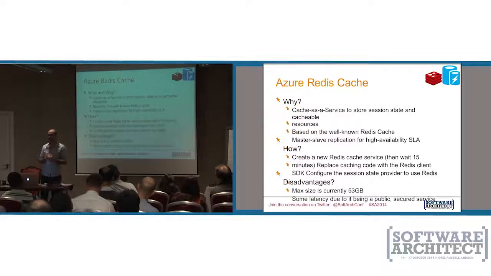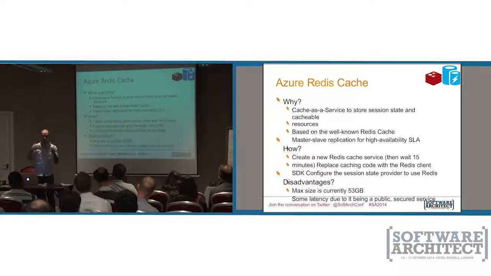So with the click of a button, I can create a Redis distributed cache that has a replicated copy on 2 different servers. So I have the primary and the secondary, a master and a slave. And it automatically knows to fall back to the slave if something happened to the master, and then, of course, create a new master. I can create a Redis cache from 250 megabytes up to 56 gigabytes of cache. Of course, pay accordingly. I can get a throughput of thousands of requests per second to that cache because it's an in-memory state server.